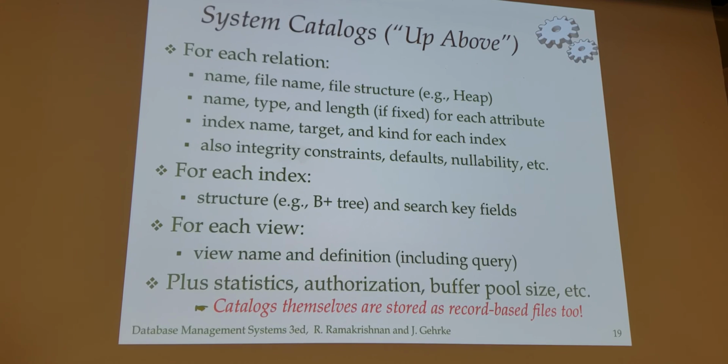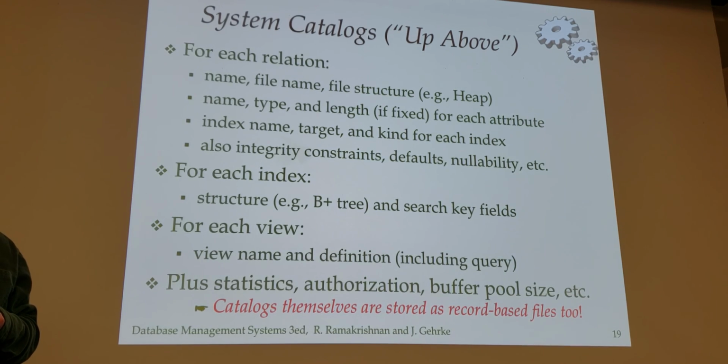Now we're going to talk about something really weird, which is picking yourself up by your own bootstraps. Computer systems have all kinds of interesting bootstrapping going on. What are the system catalogs? Well, the system catalogs are tables that tell you all sorts of wonderful information about tables, including themselves. Which means, by the way, that getting the system catalog started when there aren't any system catalogs requires a little bit of extra effort. But the system catalogs tell you about everything that's going on.